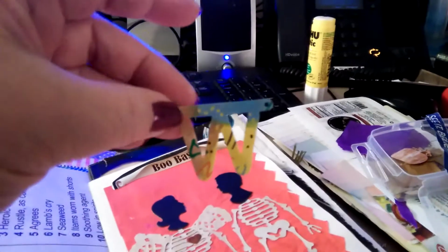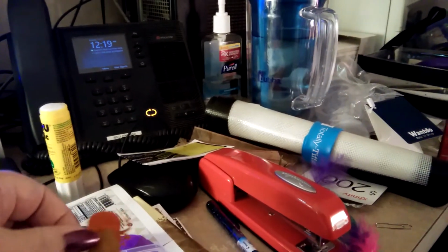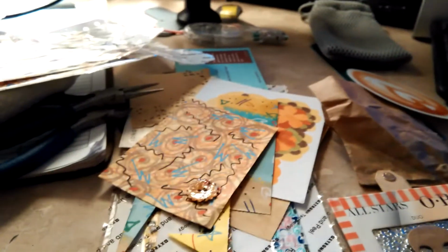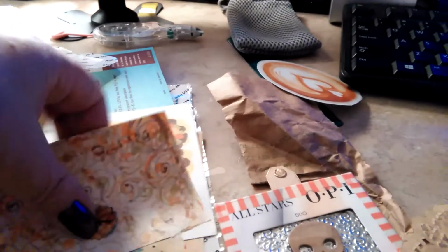So, I don't know. Anyway, from this little piece of scrap paper, I made a W, which is the initial of the person who is going to be receiving this. And I think I cut out some buttons and I don't know if you can see that. You're going to be so seasick. I hope I know how to edit this when I'm done here. Otherwise, I'll just redo it. Well, anyway, you know what little cardboard buttons look like, unless you're new to crafting, and then you wouldn't, but I can show you that later.